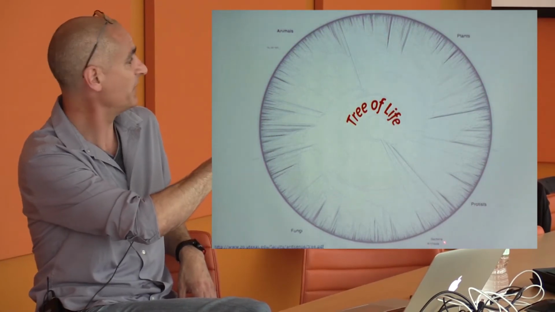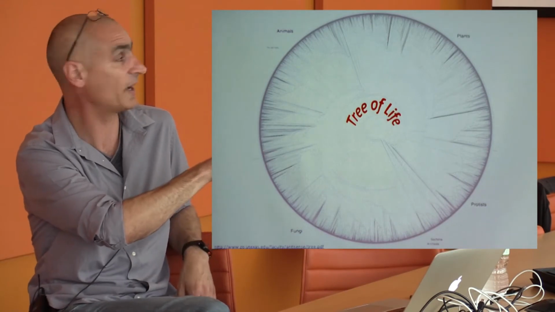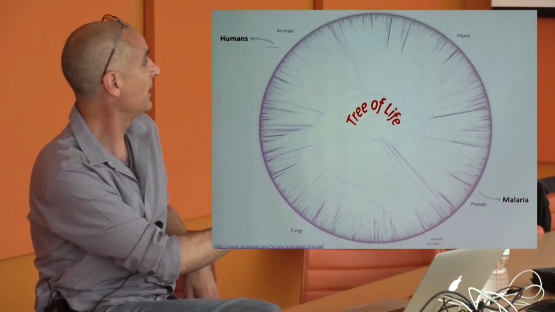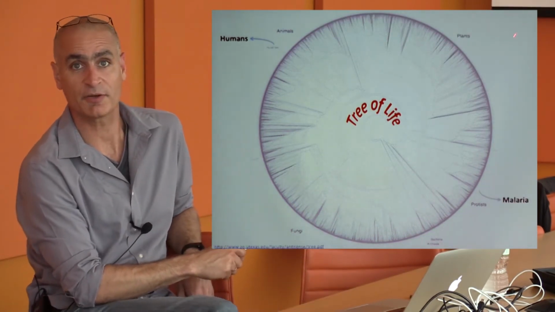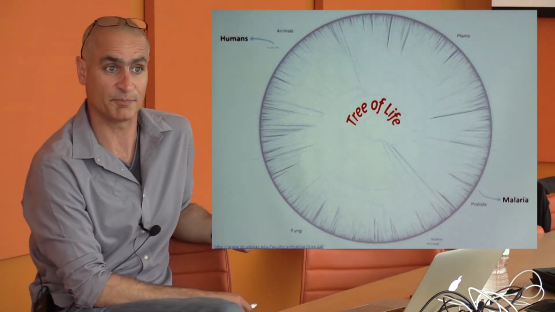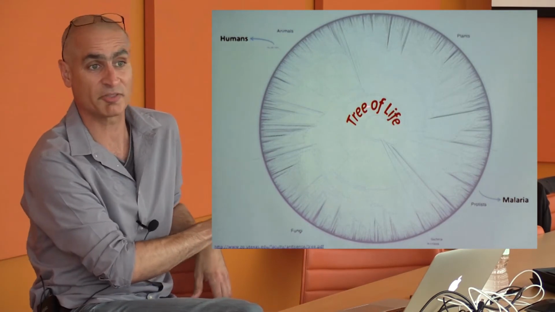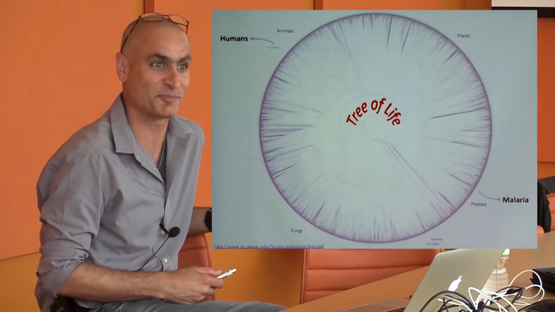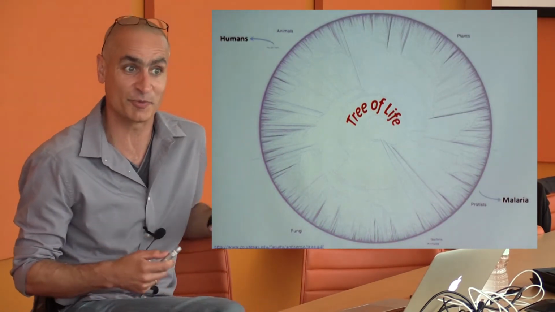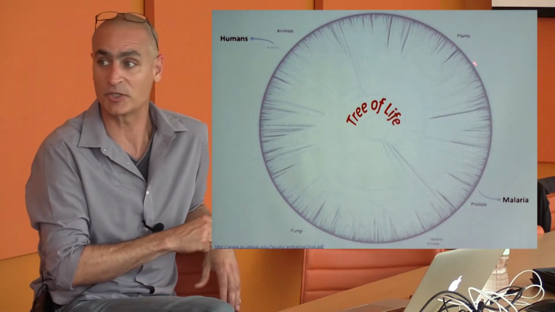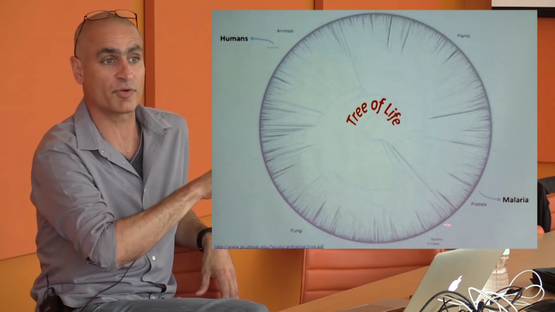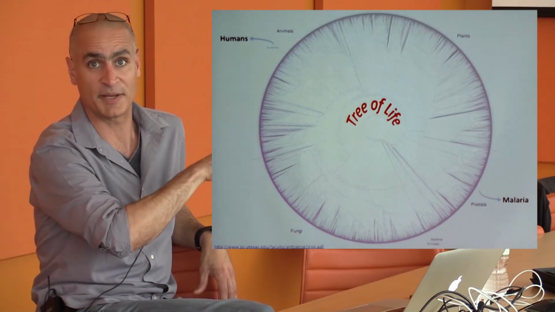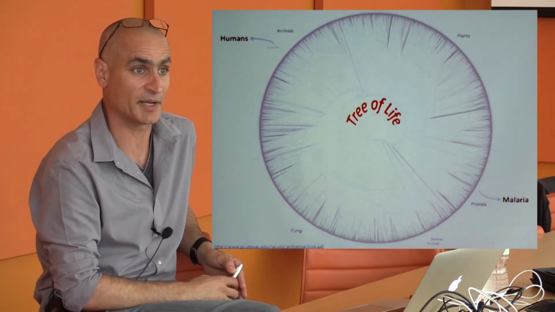This is just a really small snippet. These actually would expand much larger if you open this tree up. And in fact, humans are all the way up here, and malaria is right down here. One thing that's really important to point out here is that the bulk of diversity on Earth doesn't come from animals. Doesn't come from multicellular organisms, which we are. We tend to, because we are humans and we're very successful at living on this planet, whether creating stuff or destroying stuff, we're really good at it. But we're actually the minority. And the vast majority of diversity comes from the rest of this tree, including billions of protozoa, bacteria, and fungi.